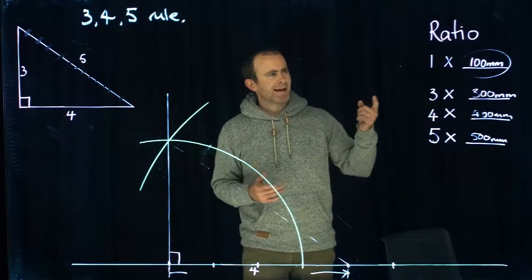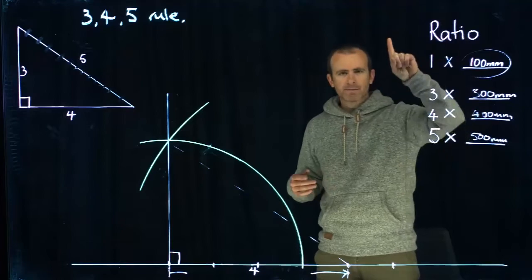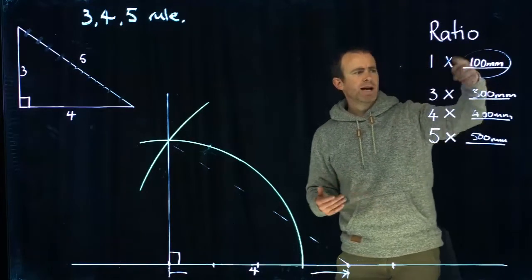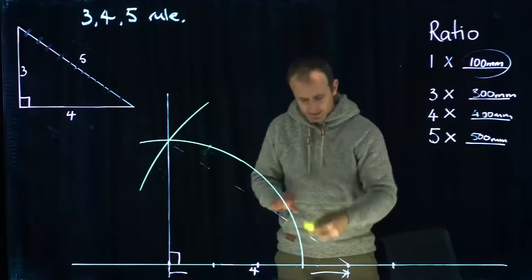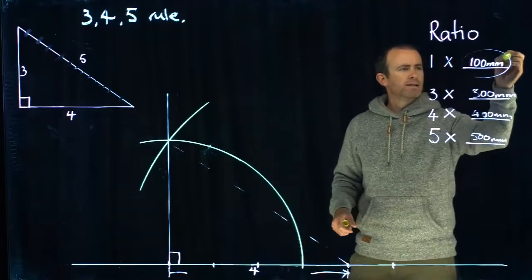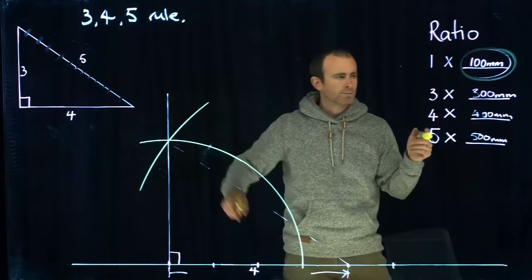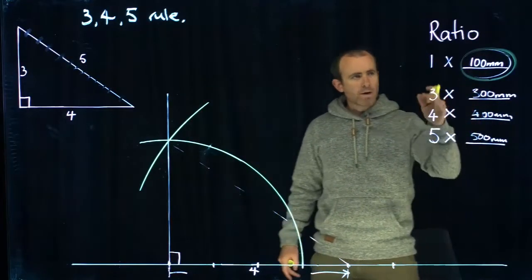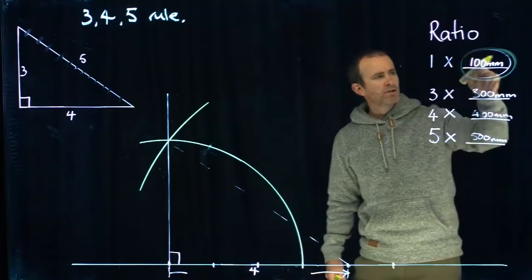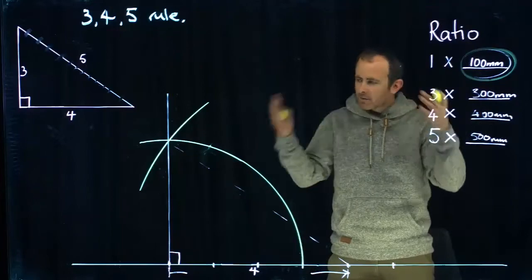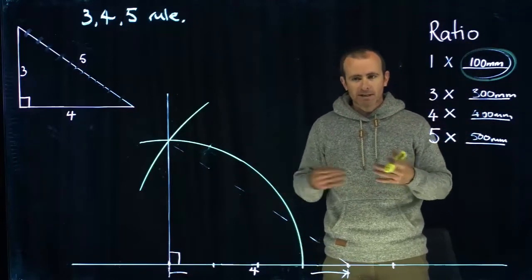So just to make a little bit more sense of that, it's kind of like a ratio. So we need to start with a 1, okay? Always got to start with a 1. So my 1 today, I'm going to choose 100 millimeters, okay? And let's circle that so you know. So my 1 is going to be 100 millimeters, and I'm going to relate it back to my original triangle. So basically I'm going to choose a measurement. I'm going to think of a measurement in the situation that's in front of me.